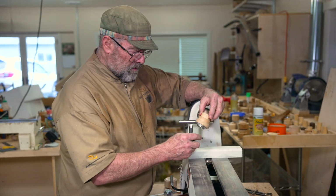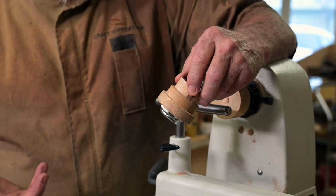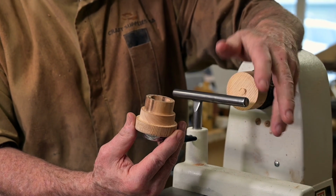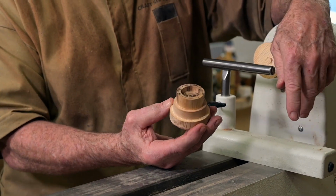These waste blocks, when they get worn down too thin like that, and it took another video by Bonnie for me to figure this out, we just glue another piece of wood on top of it. And then basically your seat there is going to last forever.